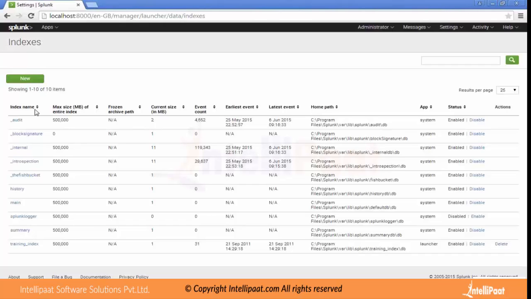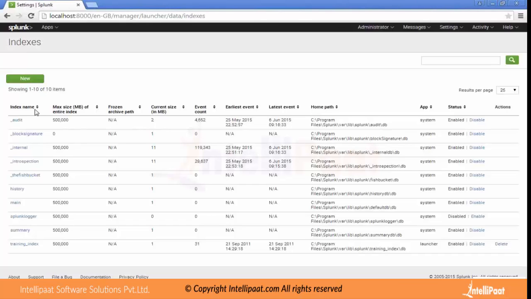The search head is basically the Splunk instance where we can run all kinds of searches, and there are three parts of a distributed deployment. One is the search head, the second is indexers, and the third one is forwarders. So the search head is basically only for searching.